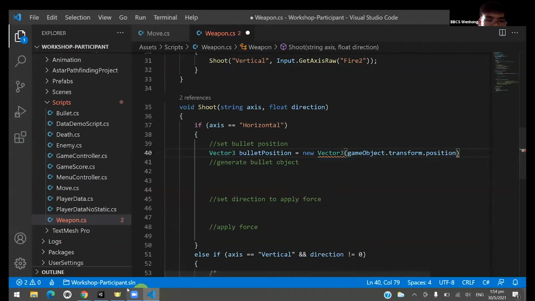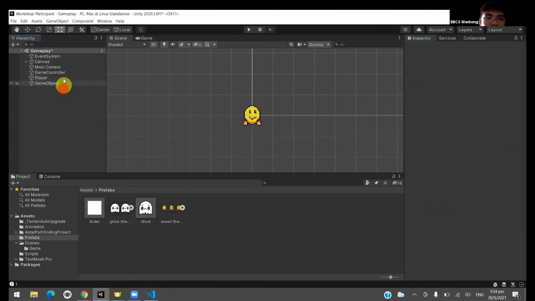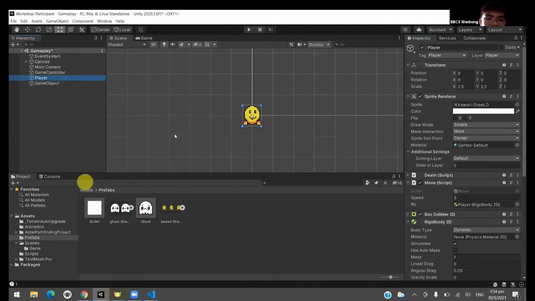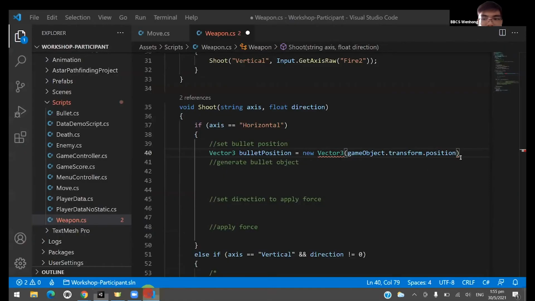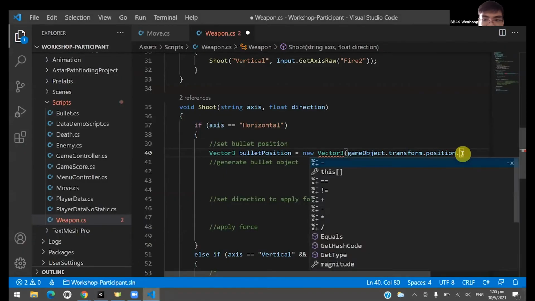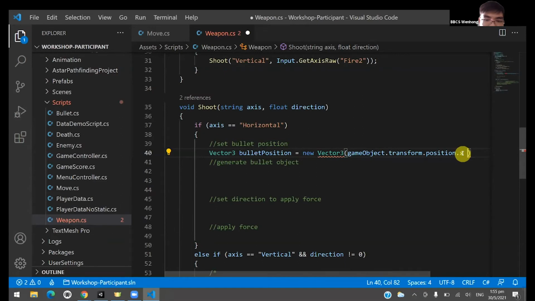I'll reference it to the player's transform position. This transform position is, if you click on Player under the gameplay scene, there's a Transform component, and you can see there's position, rotation, and scale. You can adjust the scale, the rotation and position. So our reference is to the position, and specifically the X component, and I want it to be slightly to the right or left because it's horizontal.